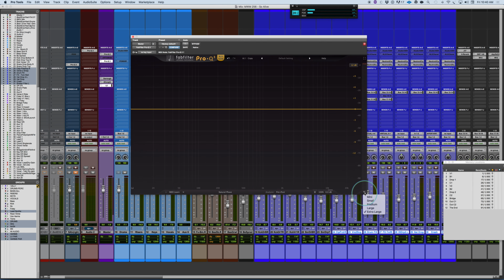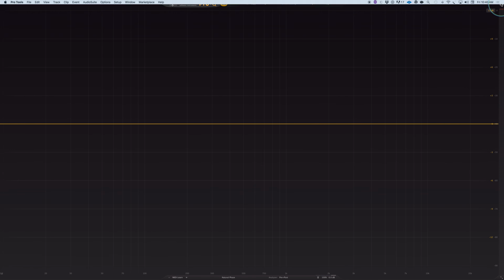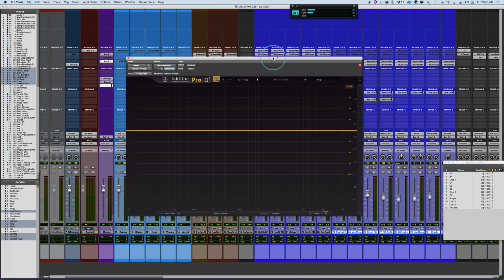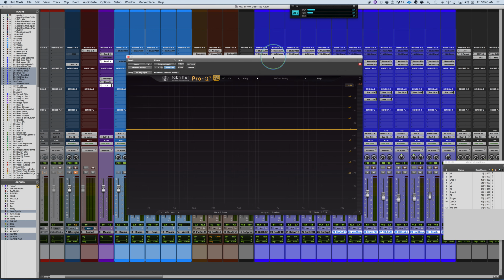You have all the same graphic resize options. You have the full screen mode capabilities. So all of that is pretty much the same. So what is new? What's been added in? All right. So the primary thing that's been added in is the ability to have a dynamic EQ added in. So if you alt-click on any point in the frequency spectrum, you now either have an upward expander, or if you pull down this, you have a downward compressor.